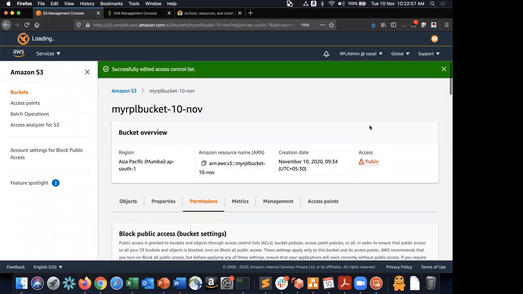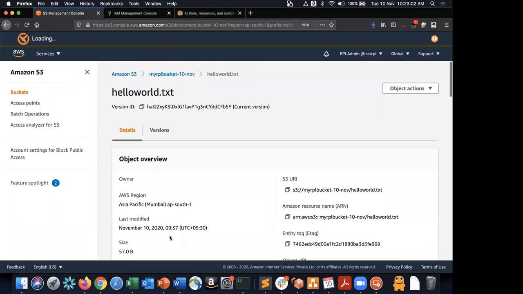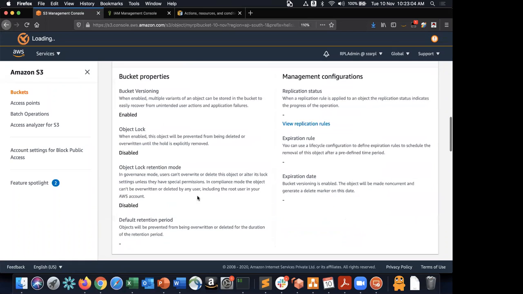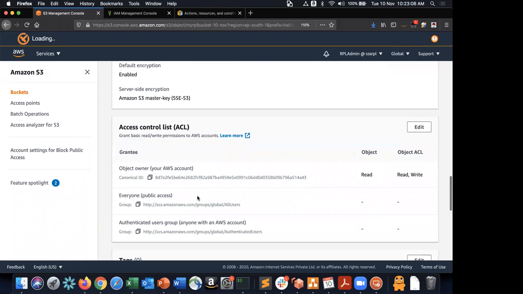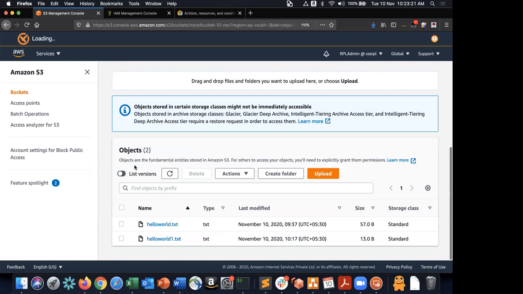So now if I just go to objects and I select my object and I go down to my object. Okay, in this case, this is basically an existing object and the object owner has got read and write. Okay, let me just go upload a new object here.